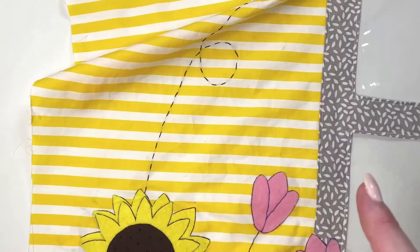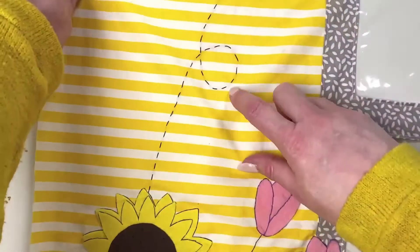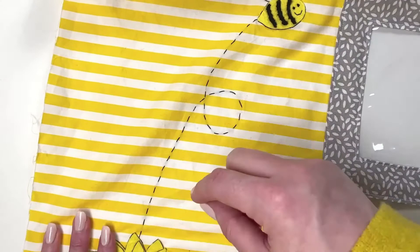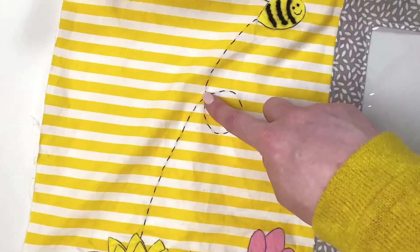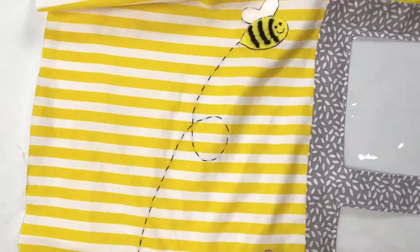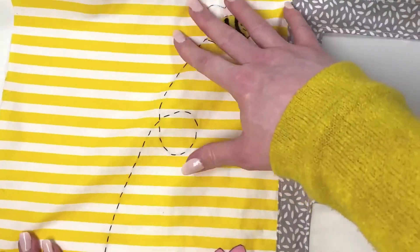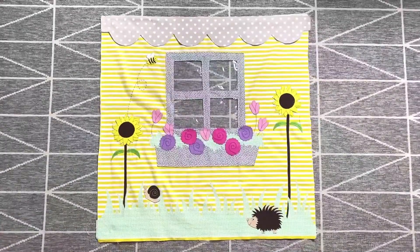For my bumblebee I've stitched the face on and gone around him to make him stand out against the yellow, since the white and yellow weren't standing out. I've used a running stitch — just going down under, up over, down under, up over — to get this line going round in a circle and up. I used a long piece of thread looped through the needle and tied at the end so there are two lines of thread all the way along to make it stand out. Tie a knot at each end and be careful to lay it flat so the thread doesn't pull across a really long distance.